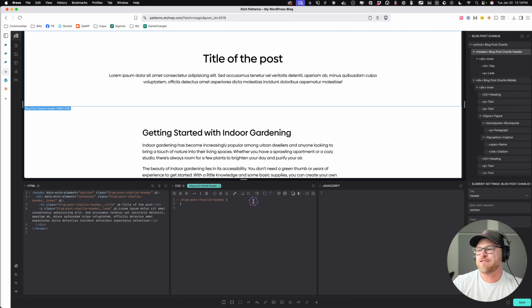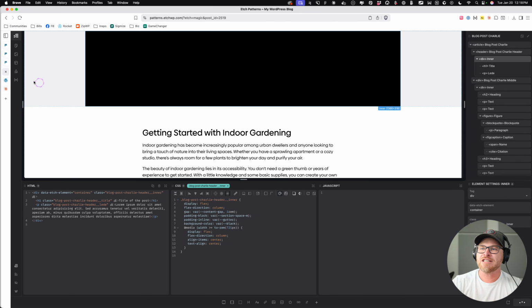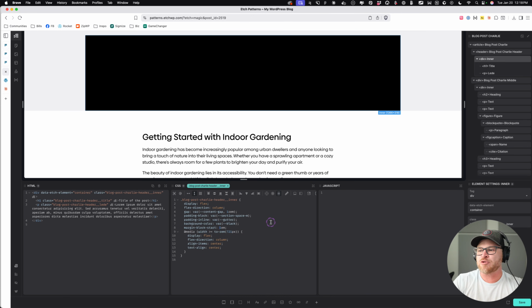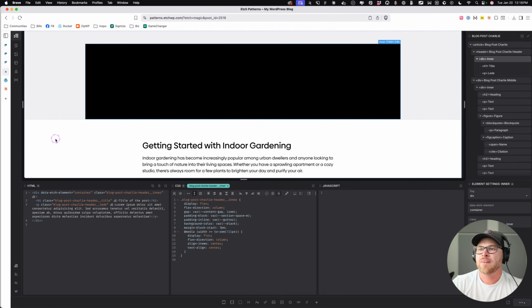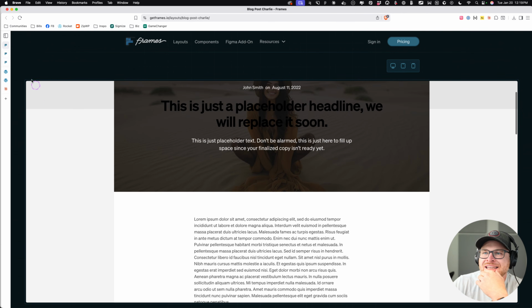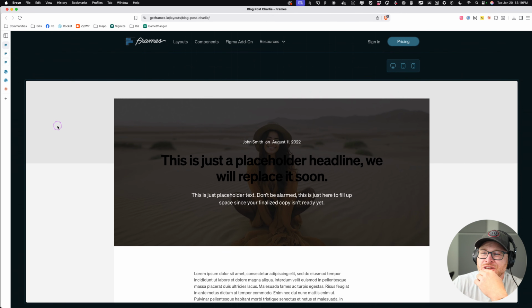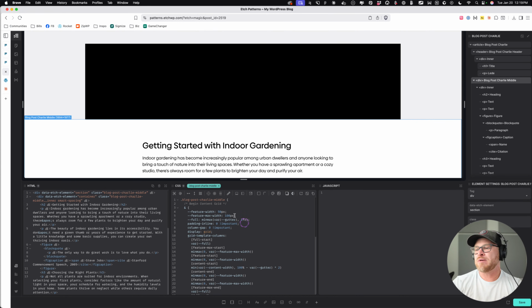Maybe it's gonna help me if I can add a background color here. I need to start seeing the structure of this. Neutral, ultra light, bam. And then let's just give it a different color for right now. So let's give it, I don't care, black, right? I just wanna see the structure. Then it's gonna have a margin block start of like 1M. It's gotta have some sort of offset, right? There's your offset. Oh, it's like a light gray. Okay. Oh, and this is overlapping. Okay. All right, no problem.